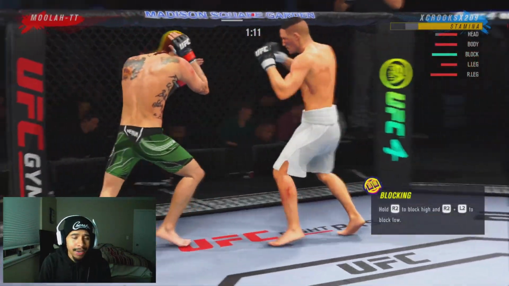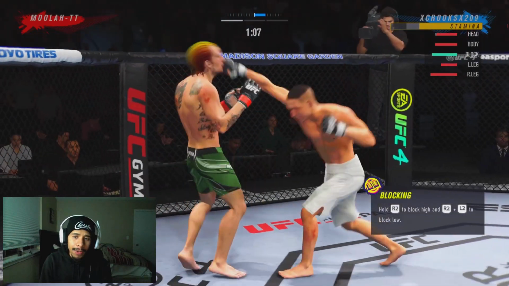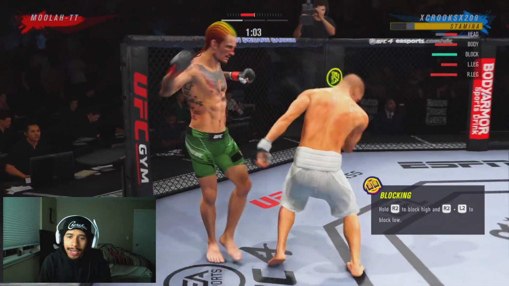Now see, this is where I said we wanted to do that work. When we got him up against the cage. Minor step straight, again cracks him.